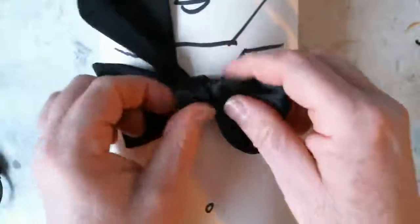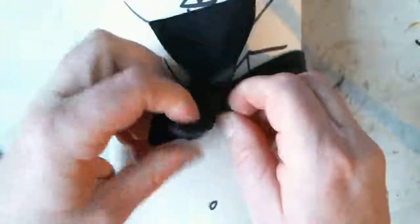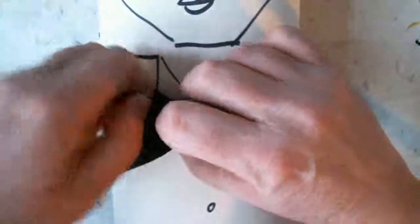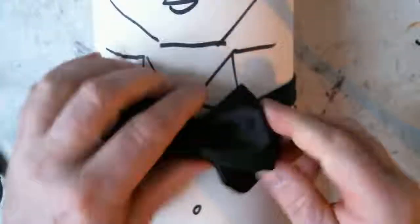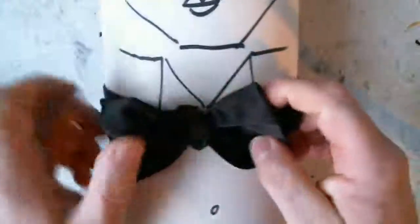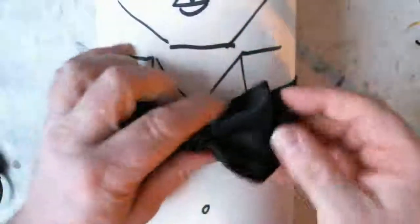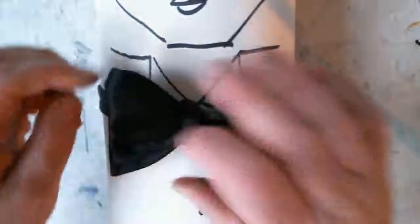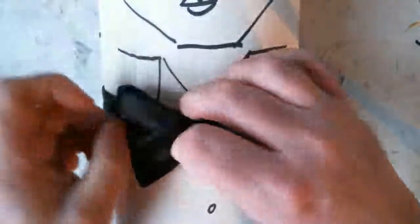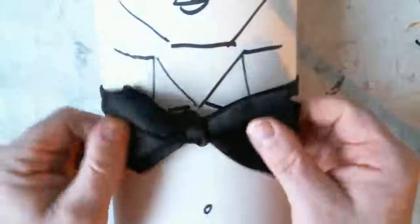And then you open that knot up a little bit and shove the loop half in, and then you tighten by pulling on the back half of the top bow and the bottom half of the bottom bow, and then you even it all out, and there again you have a perfect tie, more or less. Again, there's a lot of adjusting that you do in front of the mirror, and there you go.